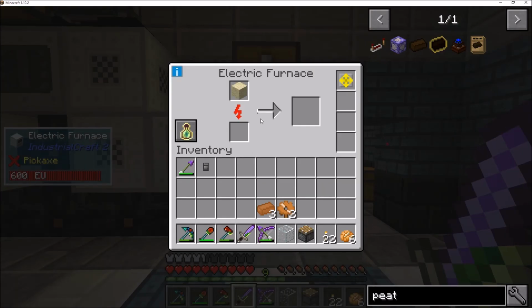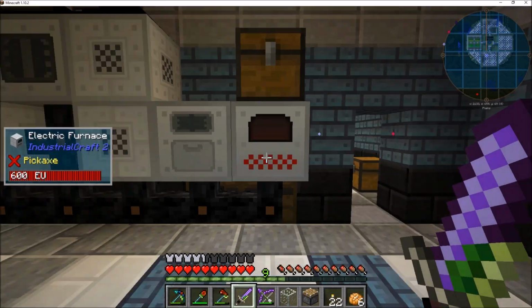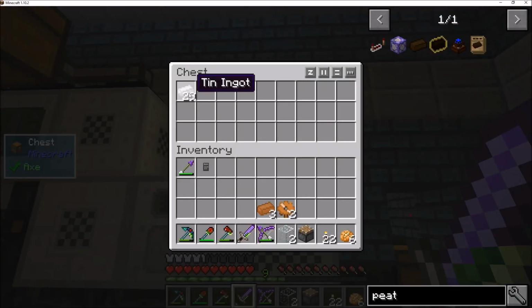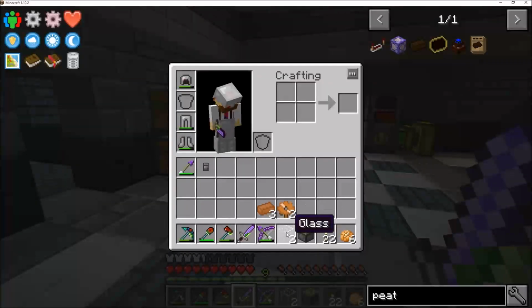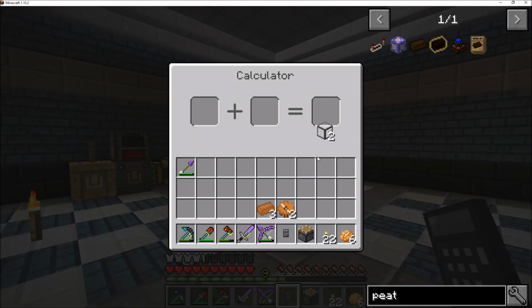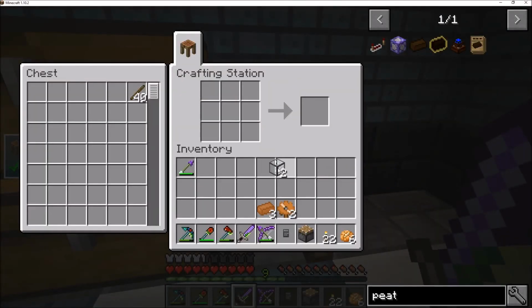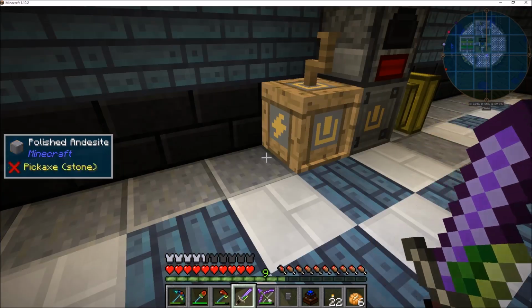I also stuck an ejector upgrade here, and sometimes it pops it over into the macerator. Like if you're making ingots, it'll pop it back into the macerator again. It's kind of weird. Alright, so let's grab our calculator, and we'll put these 2 glass together, and make stable glass. Now we can make our peat-fired engine. Shift click that into there, and boom, there you go.